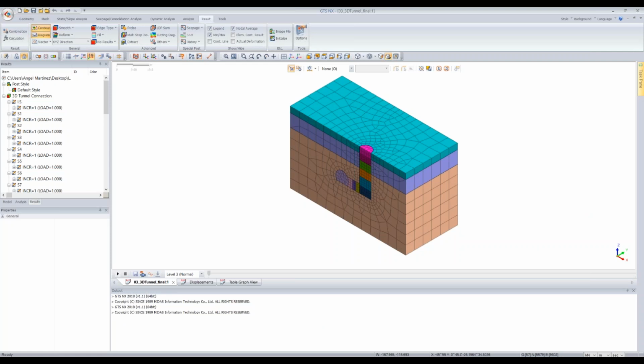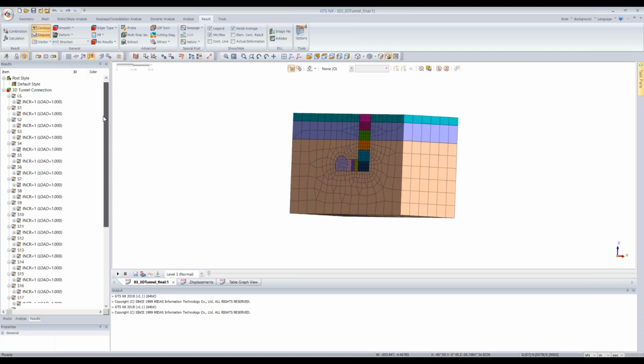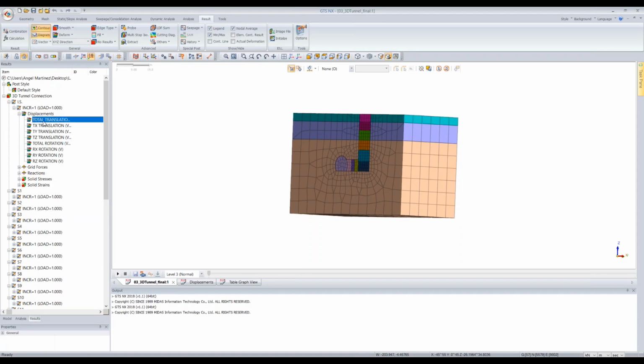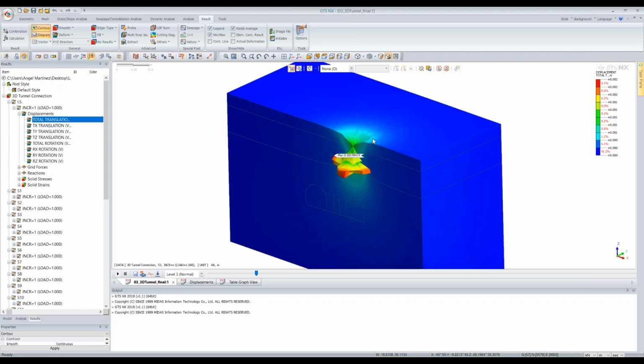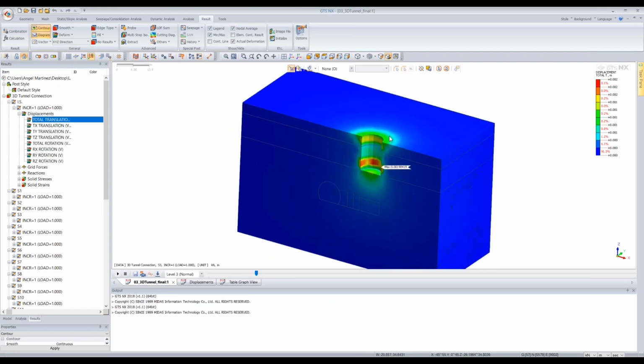So jumping into the analysis, it finished being run. Again, we can now inspect all 27 stages. If I expand on them, I can see the progression of the results. The initial stage, of course, has nothing. This is with the deformation exaggerated. I can actually click up here to give me the real deformation.